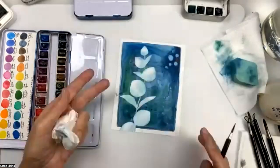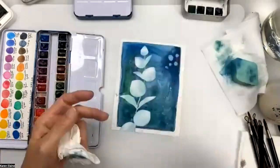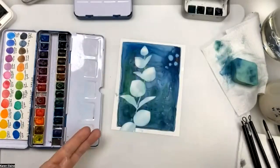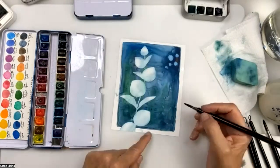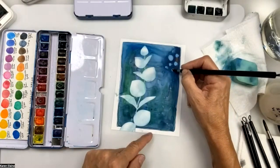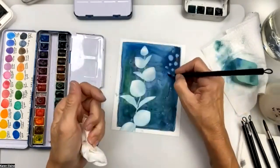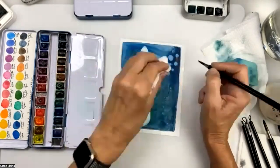Now, this is a great way too, if you want to layer. You can make layers. Now I've got my first layer here, and maybe I can even do a couple more little circles just to create that fun texture behind there.